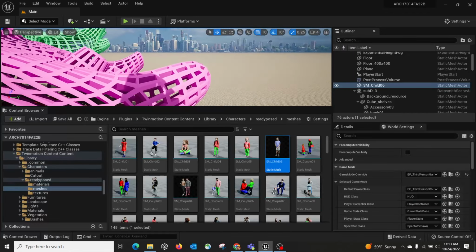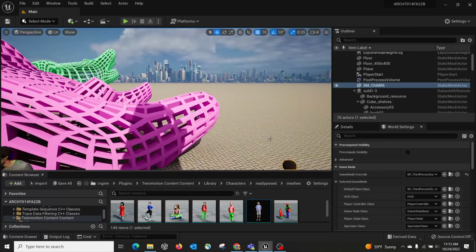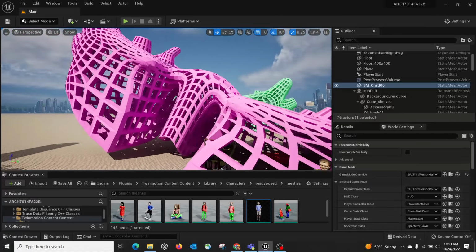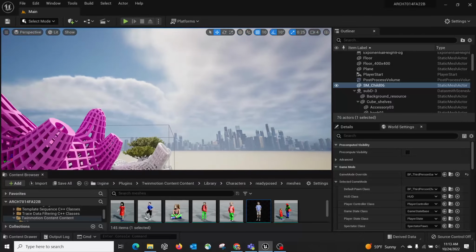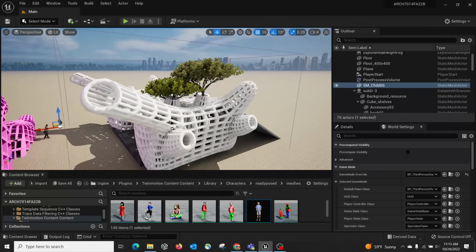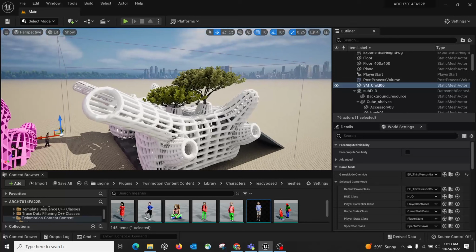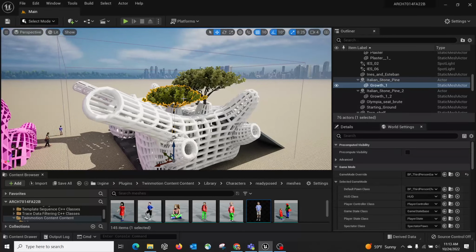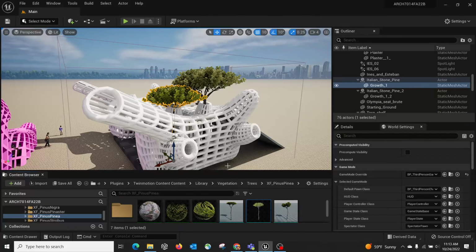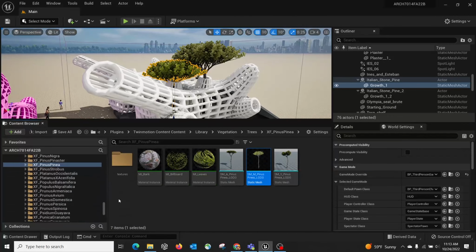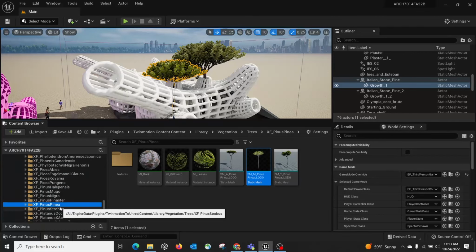Old project, right? So here you have this really basic Rhino model transferred into Unreal. And also I have several objects like trees, people, and furniture that come from Twinmotion. The nice thing about those features is if I right click the tree, browse to asset, right? You'll see the tree is actually referenced directly into my installed path. So that is the 35G content saved under my local drive.